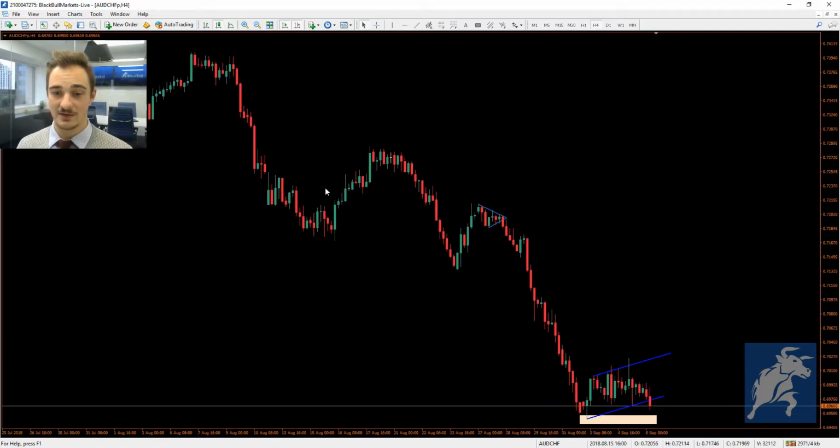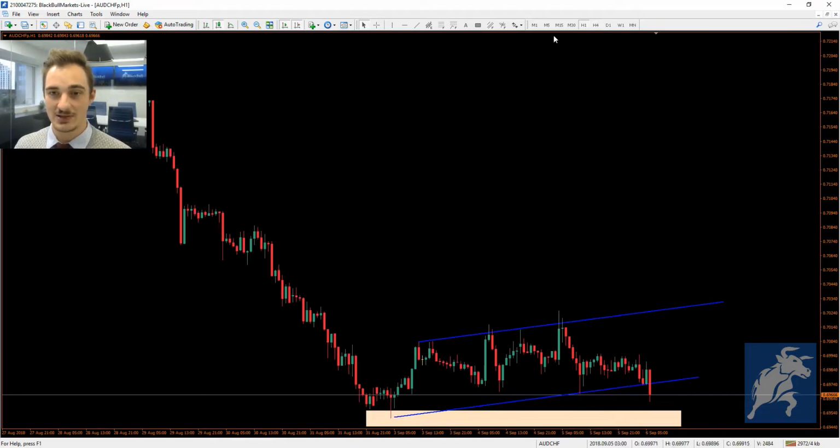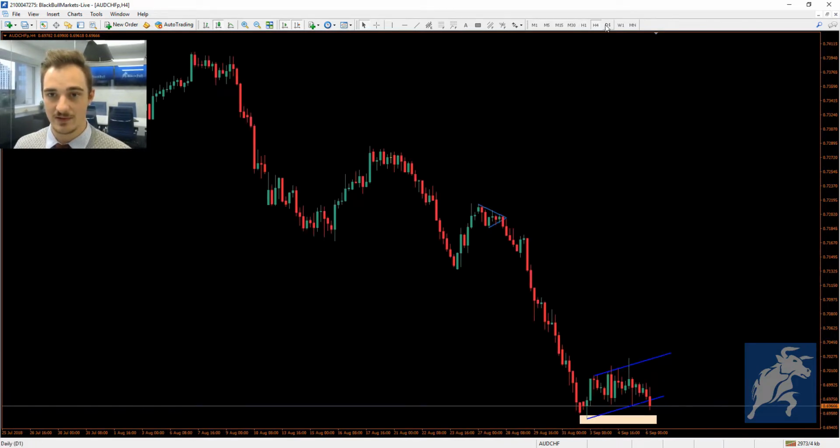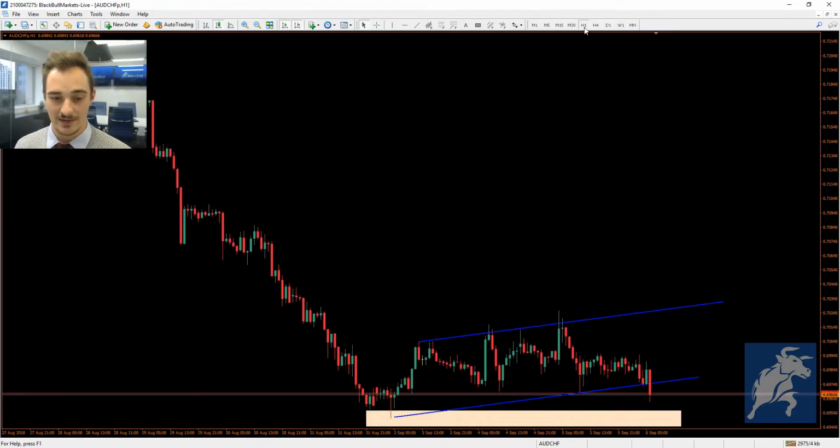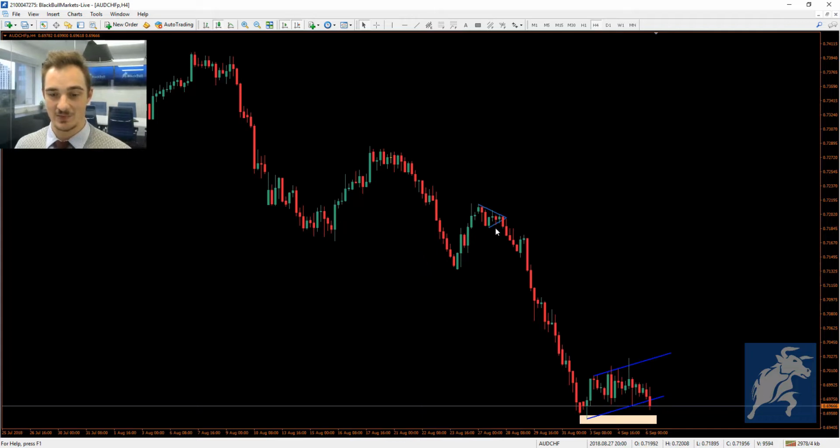Also keeping in mind that it is a very strong downtrend, so a bit of a bias to the downside. But obviously, if we do get our signals for the upside, we will have a look at taking them as well. So there is always opportunity either to the upside or to the downside. But obviously, because of this very strong downtrend, we will look for potential moves to the downside and a bit of a bias as well.